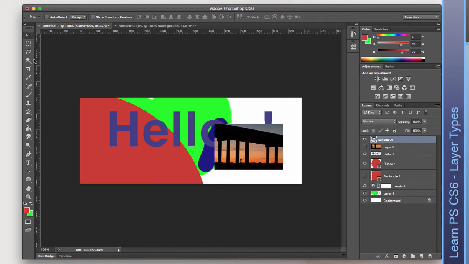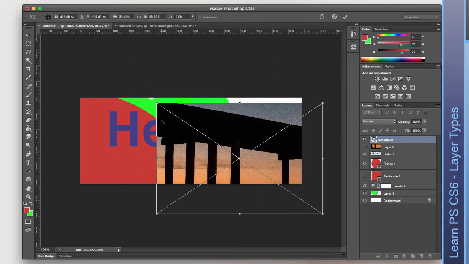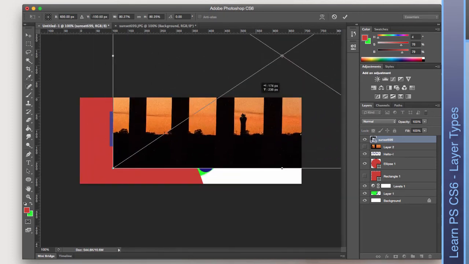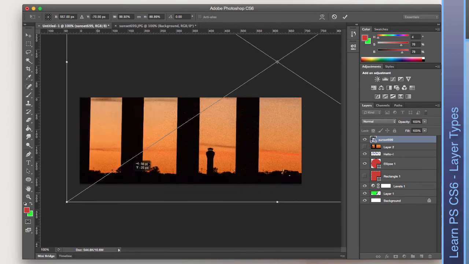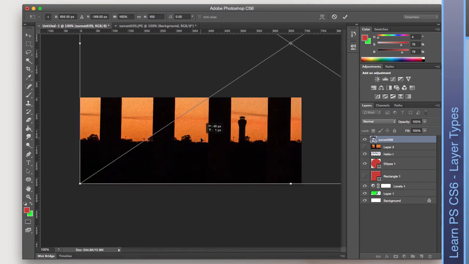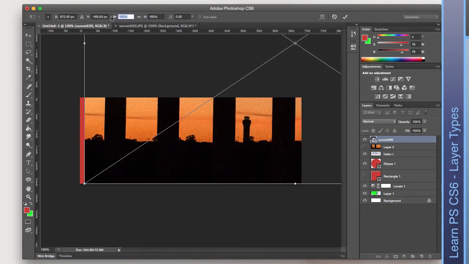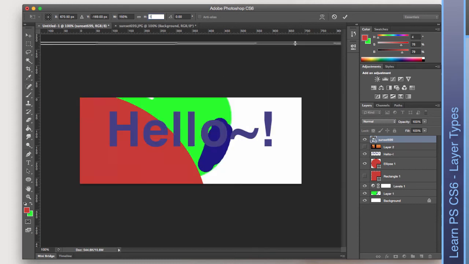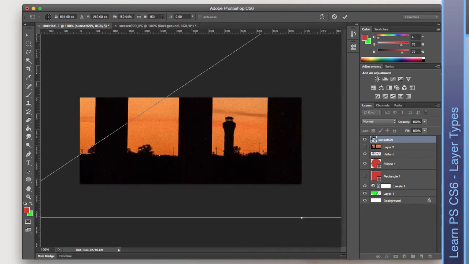However, this smart object layer, if I transform this layer, and let's make it pretty large, I can actually type it up here as well. Is that about the same? Maybe a little bigger.